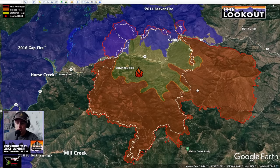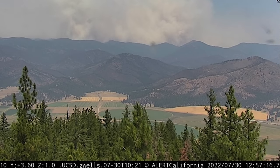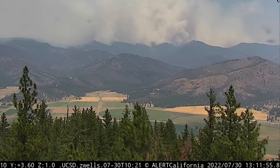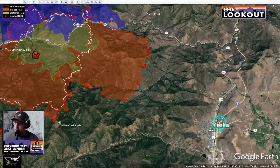Yesterday, with the thunderstorms over the area, we had what we call outflow winds — that's when a lot of air builds up into towering cloud columns, then as it cools it sinks and pushes out across the landscape. Yesterday we had some really remarkable movement of smoke and air, and the smoke could really show you how those outflow winds were pouring across the landscape. Here's Yreka yesterday at noon — the fire was about 10 miles away.